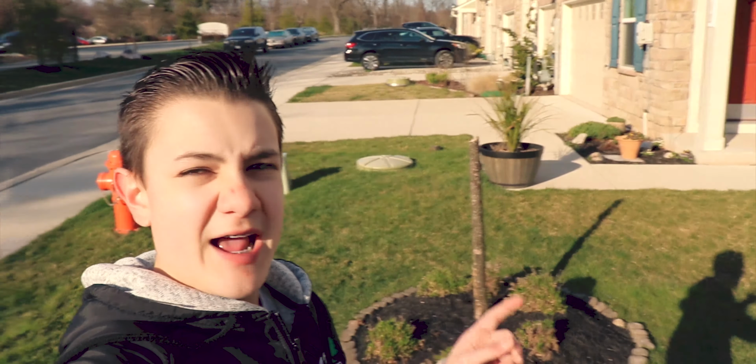I just kind of got this tree coming down by accident. I was showing the HOA how it's kind of damaged. I pushed it and it fell over, so typically Derek and I were going to take that down today, but that's okay. He'll be here any minute, and we're going to get rocking and rolling on the first landscaping job at my place. Hope you all want to follow along, and let's have a great day.